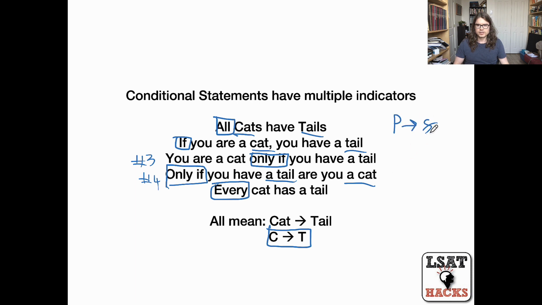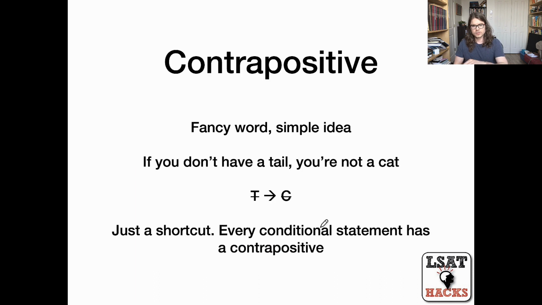The not senator just becomes a negated S. You draw a line through it. So when you have a conditional statement, you can take the contrapositive. This is always true, but what is this? Contrapositive? Like, I'm sure you never heard this word before you started studying for the LSAT.